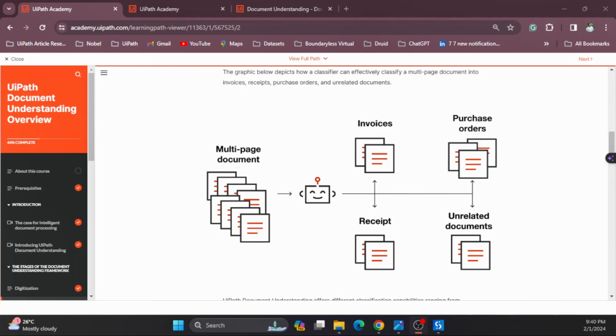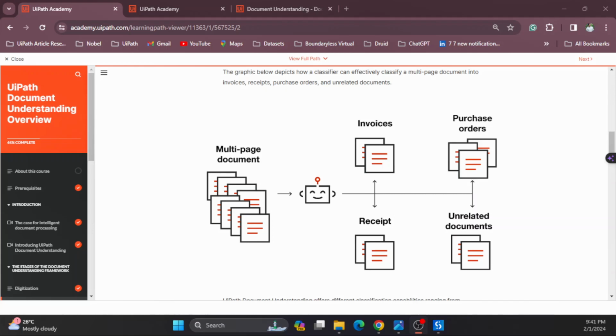So in this video, we looked at the classification. In the previous video, we discussed the properties of the taxonomy and how you can use it for your document understanding projects. That also covered including multiple document types in a document understanding flow, like invoices, purchase orders, and so on, or any other custom document.